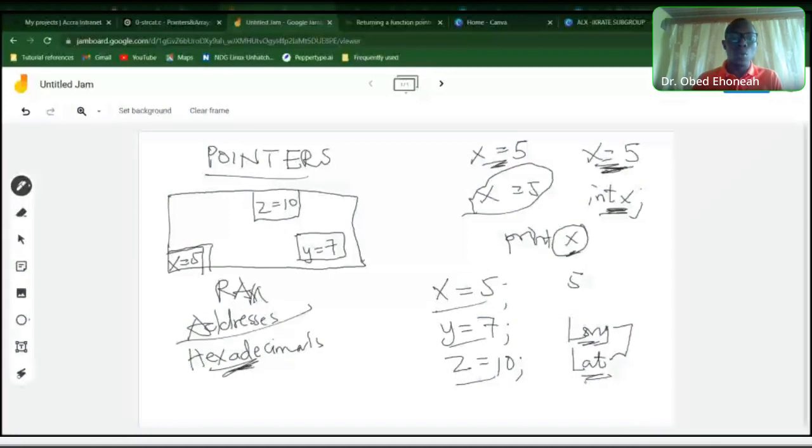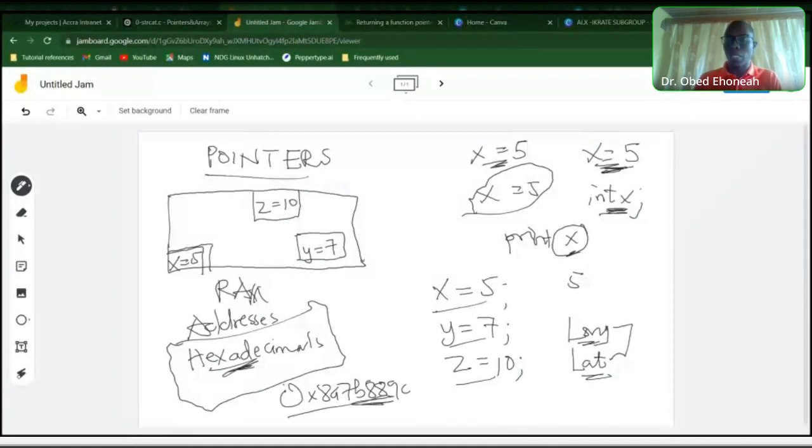So if I ask you, where did your computer store the variable you created? It stored it in a specific address. So what is that address? The address will be in the form of something like 0x8A7B98896, something like this. So that is the address. If you give your computer this address, your computer knows exactly where this is. It knows the exact point and it knows what it has stored there.